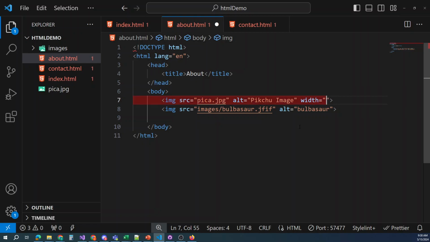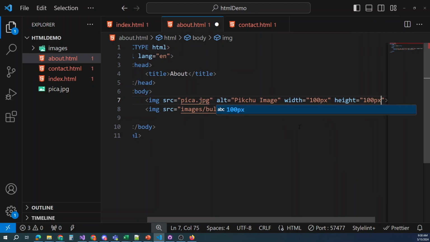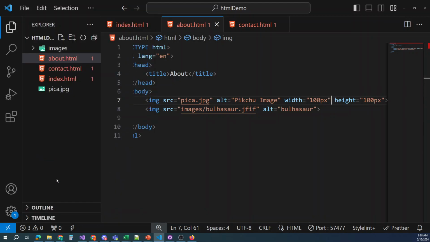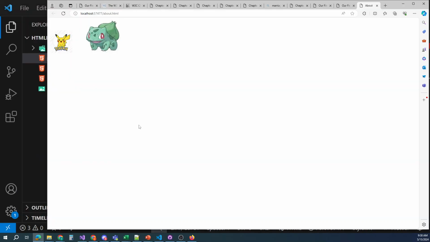You've got the quotes around it, 100 pixels. Pretty sick. Yeah, you just resize it.